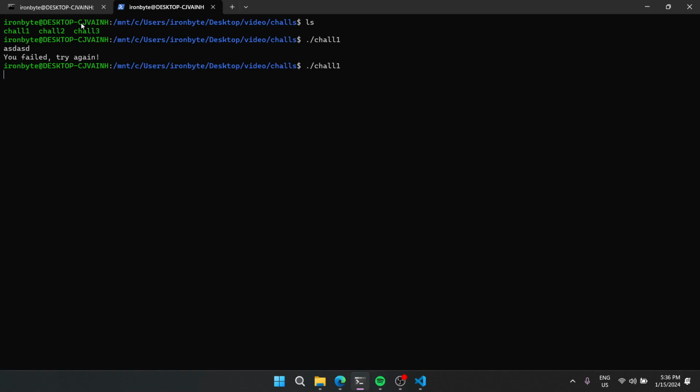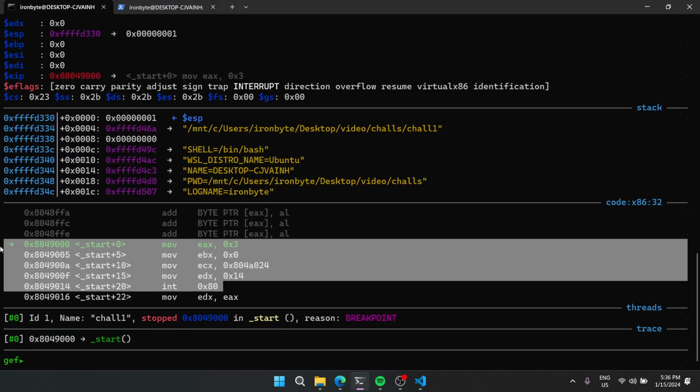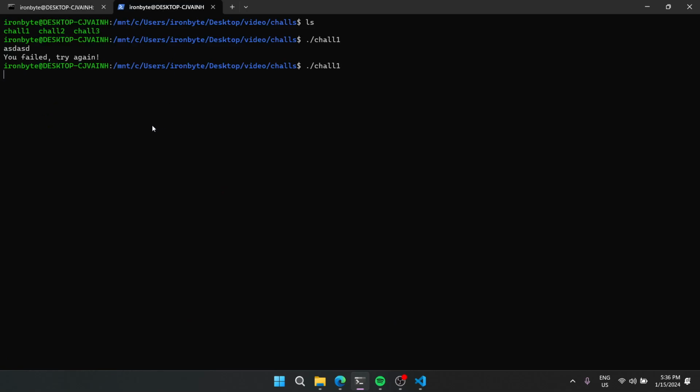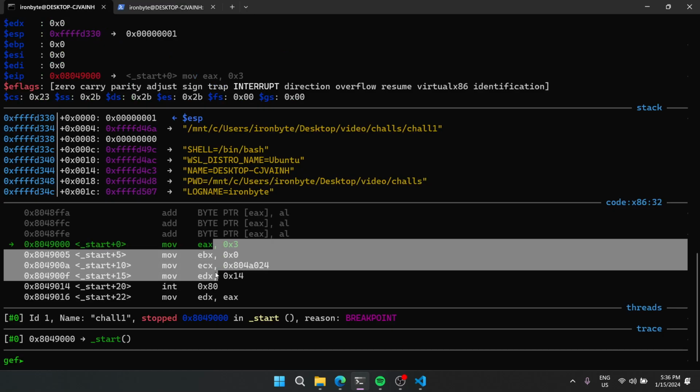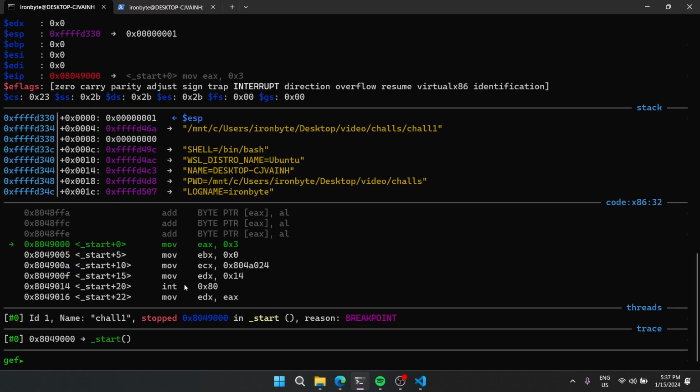This is done using this block, and once the result is given, the computer is going to set EAX as the return of the result. So this is just a simple syscall to read.